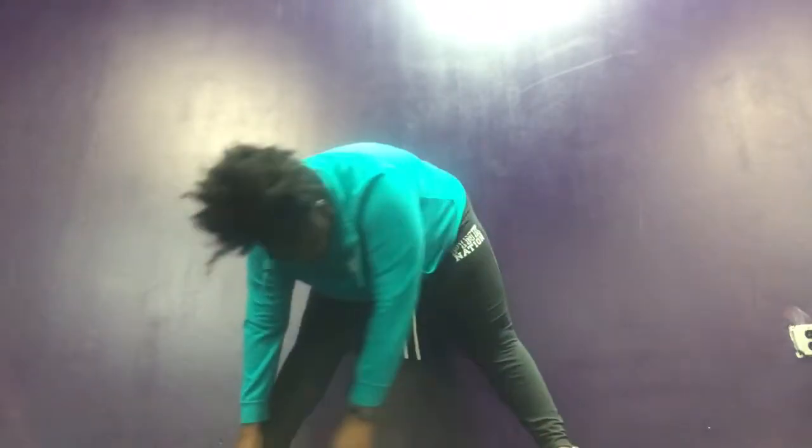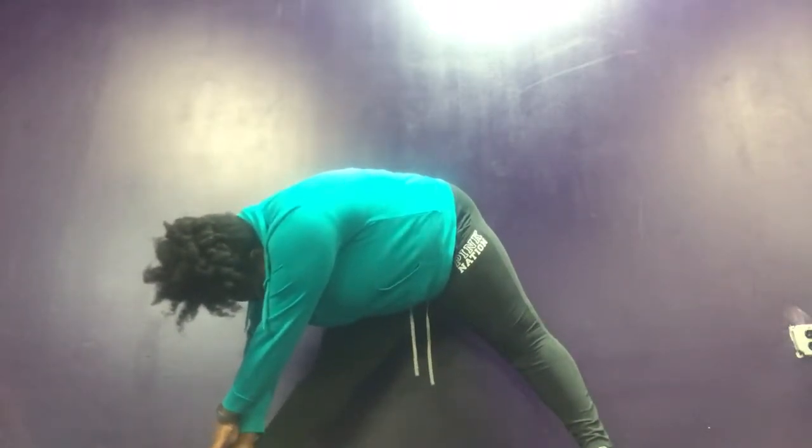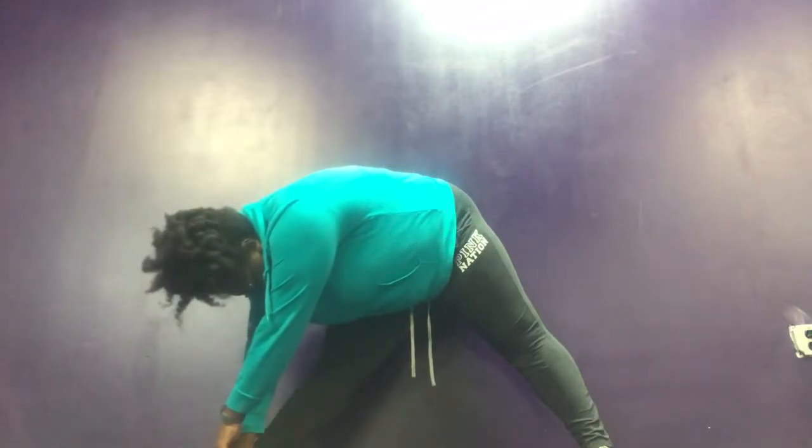Okay, so I am starting out with a light stretch to the middle and both sides. I hold it all for 10 seconds, so a total of 30 seconds, just to get my muscles loose and ready to rumble.